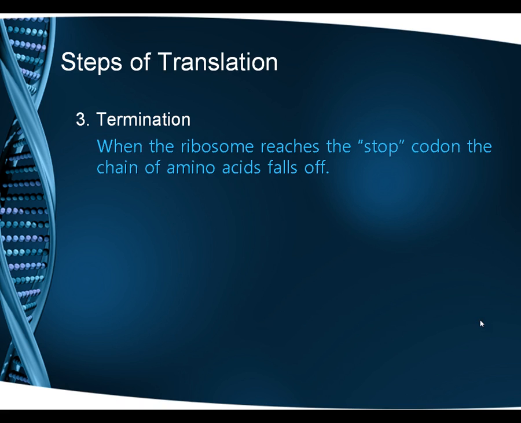And that's termination. There are 3 letter combinations, 3 codons, that actually code for stop. And by stop, we don't mean a special amino acid. We mean simply that the protein is finished. The ribosome falls off, and the amino acid chain is then free to be folded either by the ER or the Golgi apparatus.